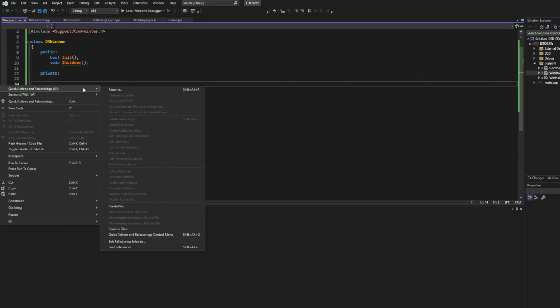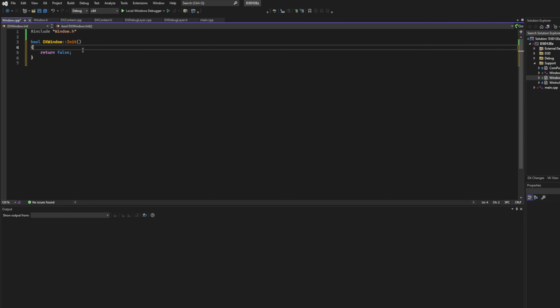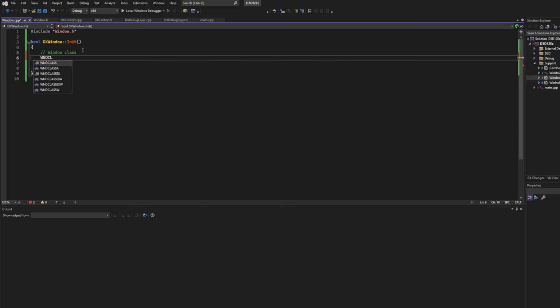So let me quickly create a file here, and let's start with the init function. The first thing that we need in the init function is a window class. Now, how do we create a window class? We're going to create a descriptor for that window class, WNDCLASSEXW. I'll name it wcx, for window class x, and initialize the memory to 0.